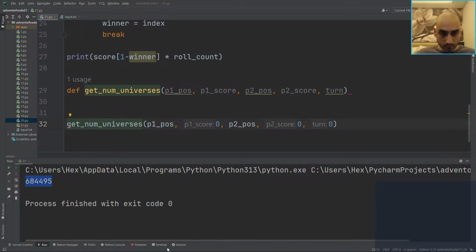Well, if we say this function actually returns 2 values, the number of universes for player 1 to win and the number of universes for player 2 to win, then that will give us the 2 values, and then we get the answer from that. That's the idea. We just have to compute this for all possible values, except we don't actually have to compute it for all possible values. We just need enough to get us to this.